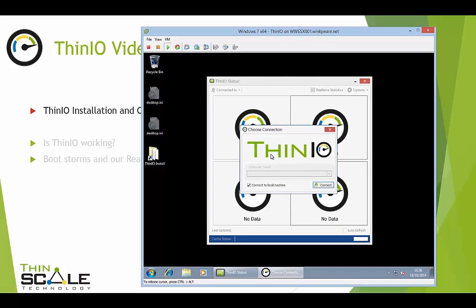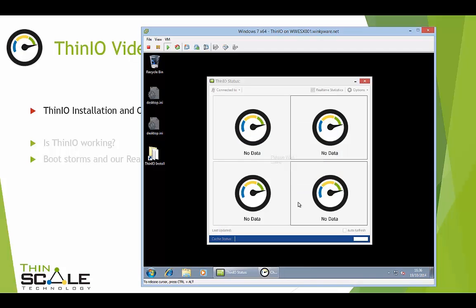Okay, so our console does give you the option of connecting to remote machines, but for today's purposes we're just going to connect to this local machine.